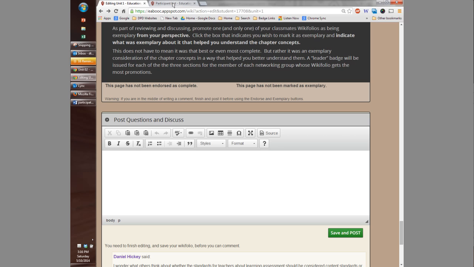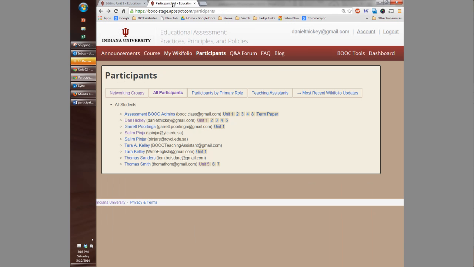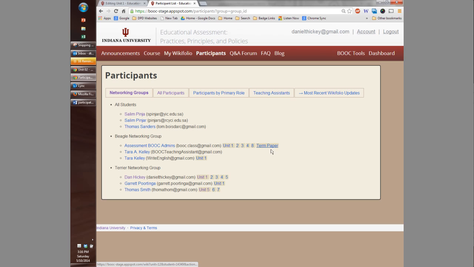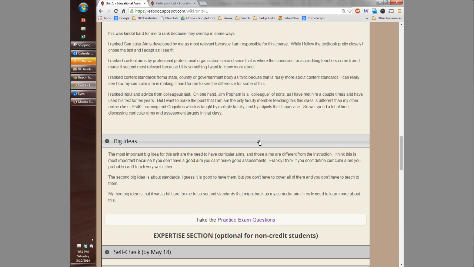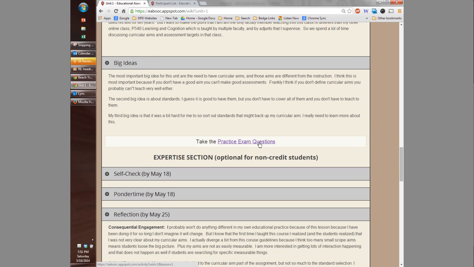Now I'm going to switch to my other site for privacy purposes and show you another part of the thing. So this is the participant list. This is what I meant earlier when I said you can see who's completed their assignment. So this is how you click on your classmates' work so that you can investigate it and make comments. So let's go back to the other site, to the active site.